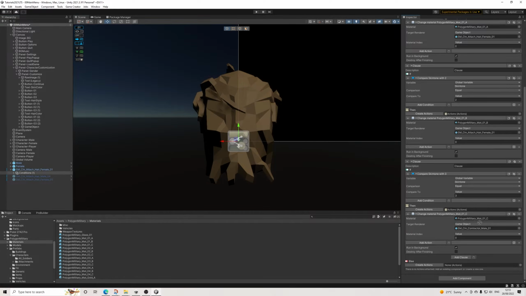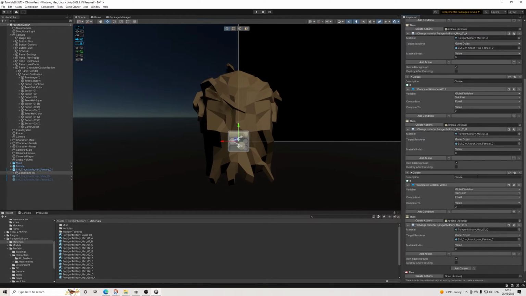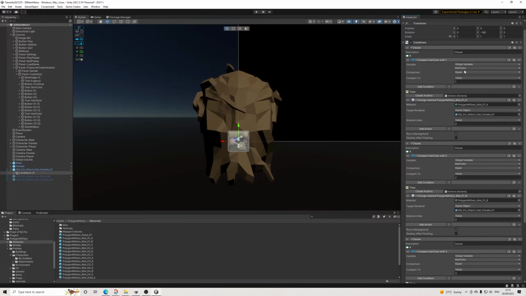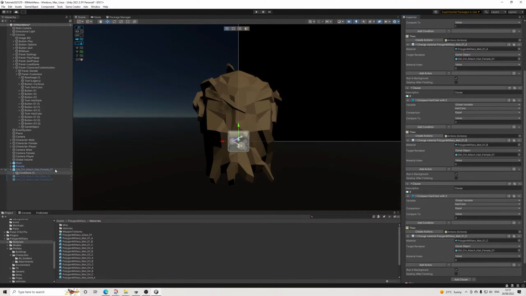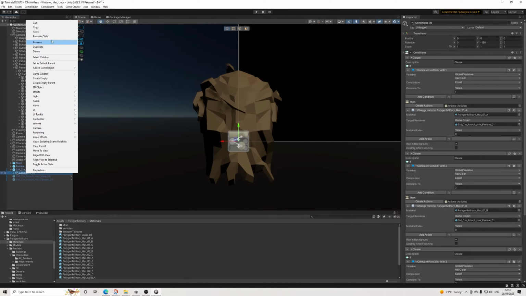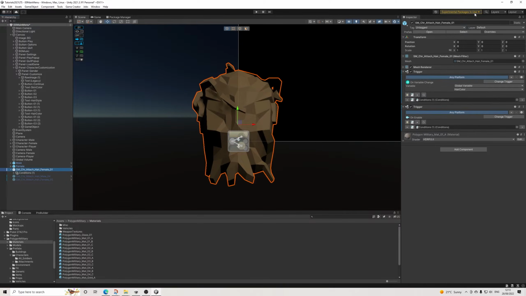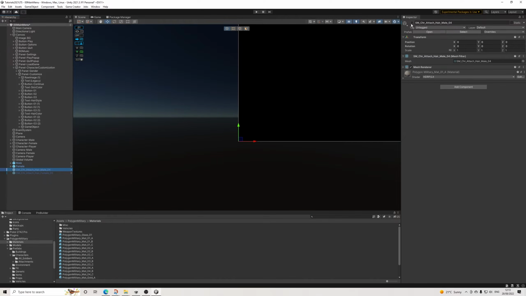It's really nice that they're even the same material. Saves us tons of time here. And then we just need to do hair color, hair color, and hair color. Sweet. That's it. That's really nice. So copy, override, apply. And these are not skinned mesh renderers, by the way, so that's why this will work just fine with the triggers on them and conditions, etc. Will just work fine.